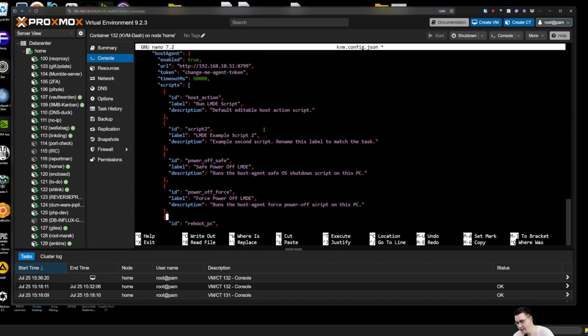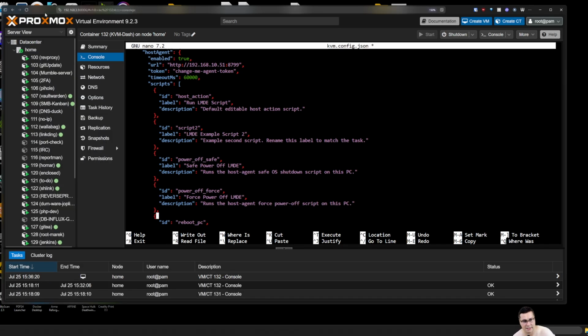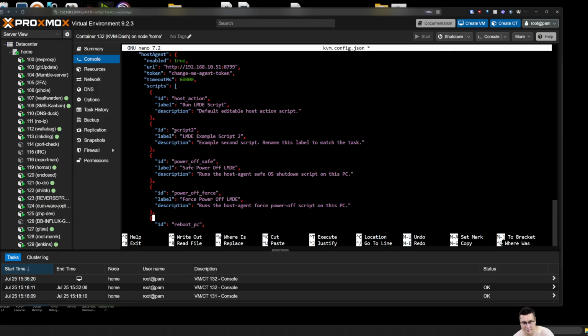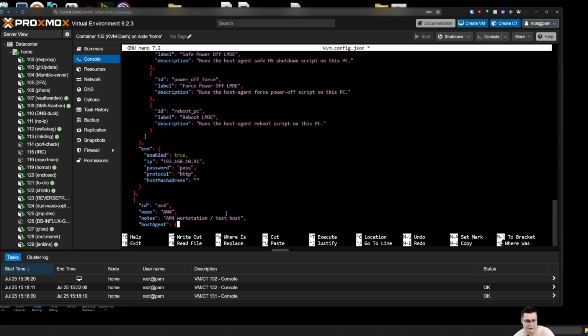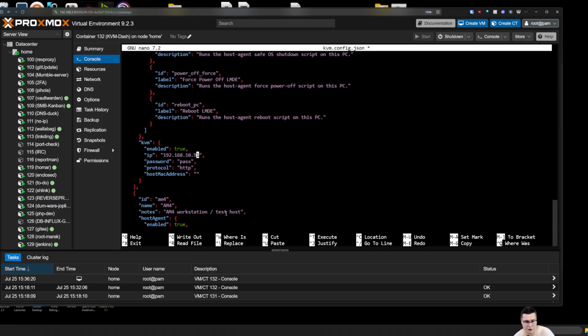The most important thing is that each script is like, for example, script2, script2.py, power off state.py, no spaces, ID, right? And then on the bottom, it's really important to change the IP to your correct KVM, and also the password, and do this for all the other ones. I will quickly pause the video and just do it for all of my 4 so we can continue. Give me a second, and of course save the file.